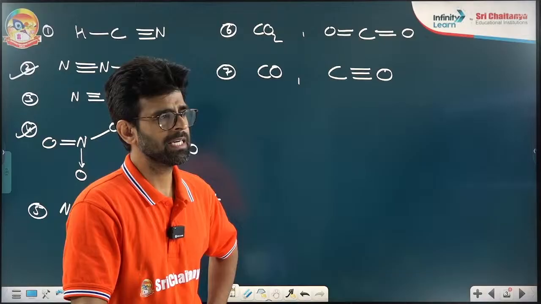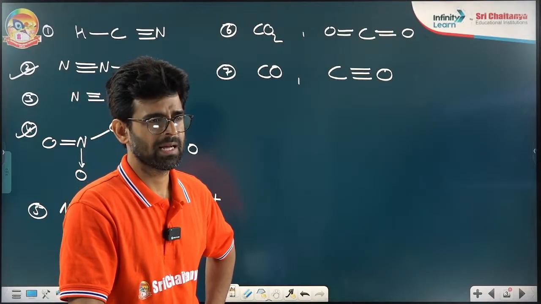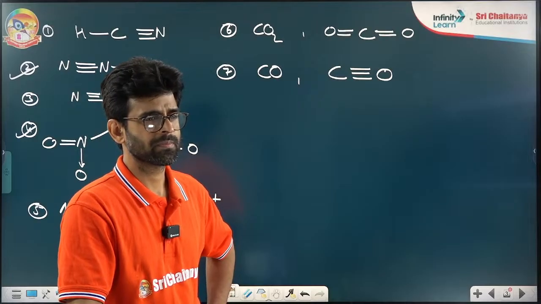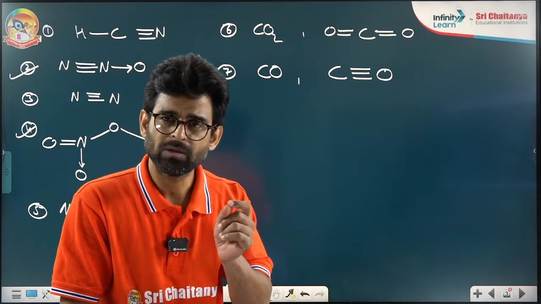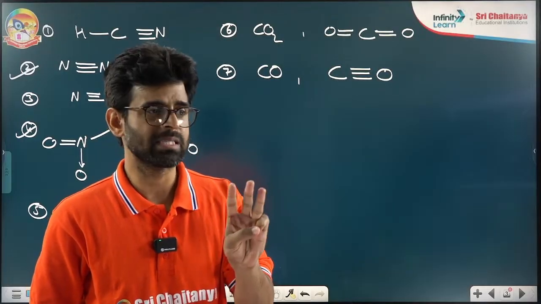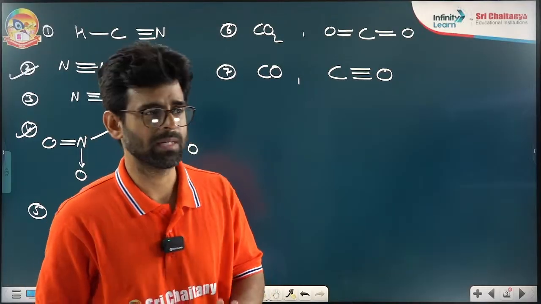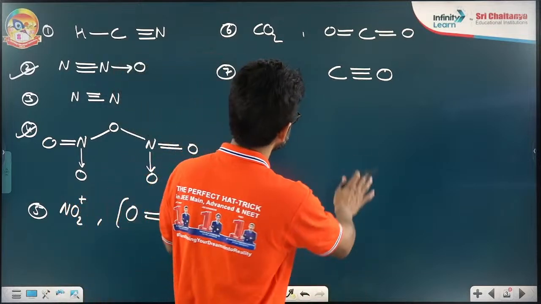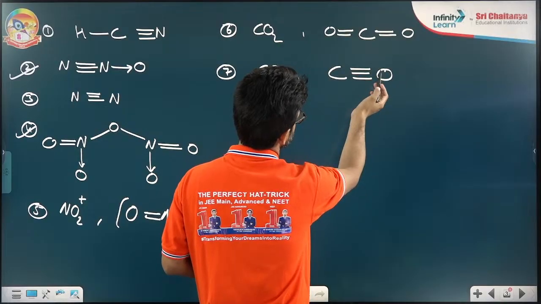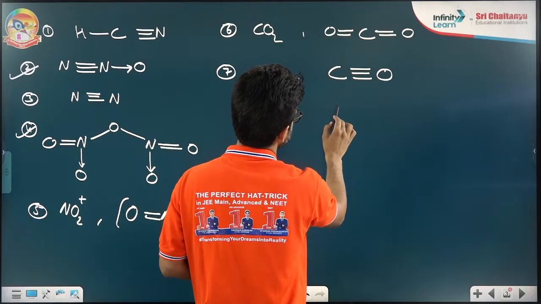Does CO have a coordinate bond, yes or no? Tell me, bacha. In CO, you can see clearly that oxygen is making 3 bonds, right? And I told you, whenever oxygen makes 3 bonds, it has a coordinate bond. Yes, bacha? Okay, great. So definitely there is a coordinate bond, and I can explain simply how we made it.